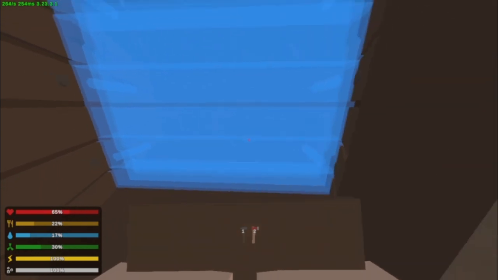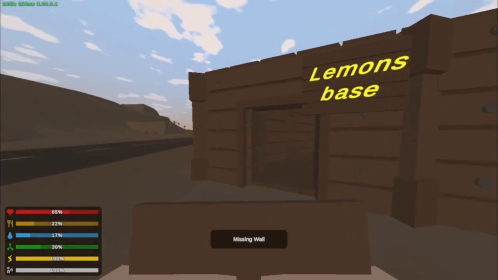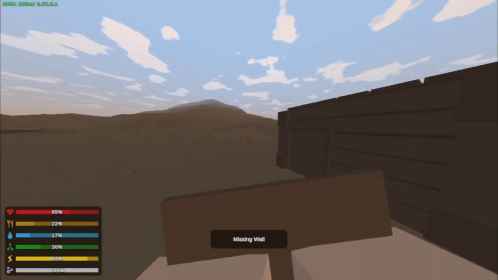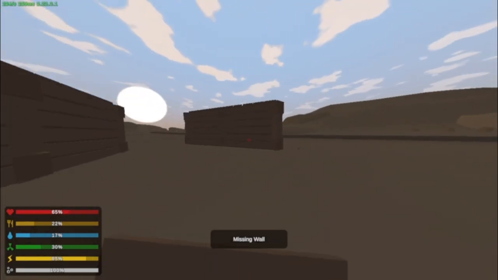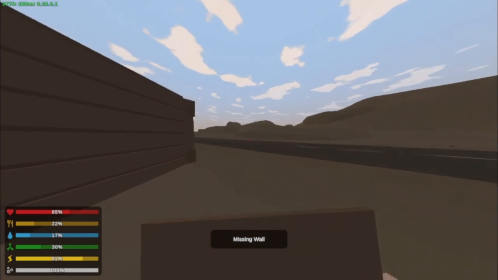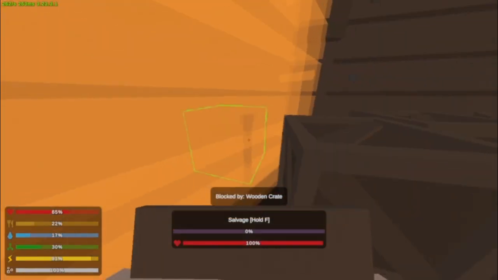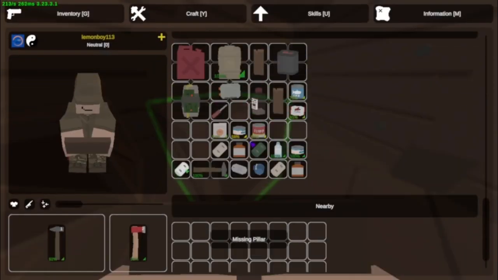Wooden wall. I don't have any use for a wooden wall. I do not have any uses for it. I'll keep it in storage if I want to expand later, but other than that, I think that'll wrap up this episode.